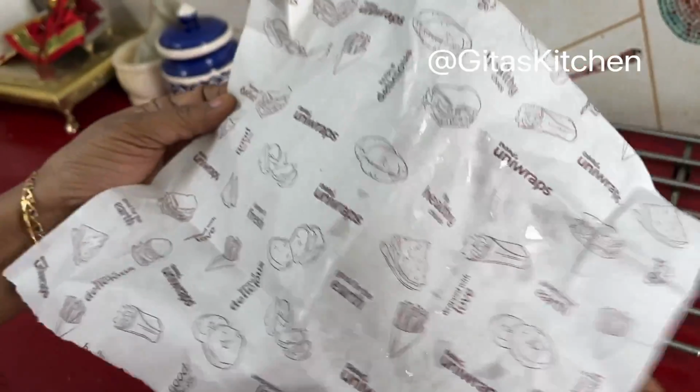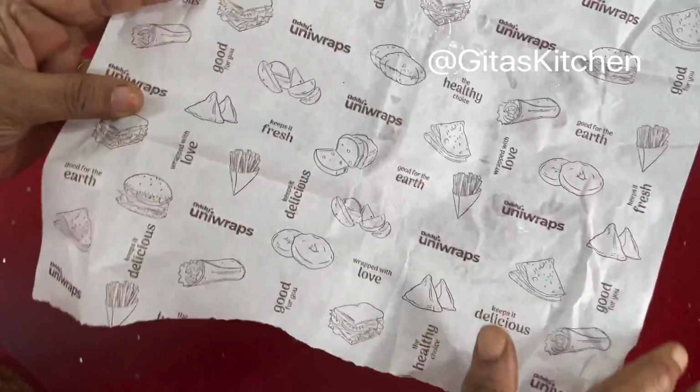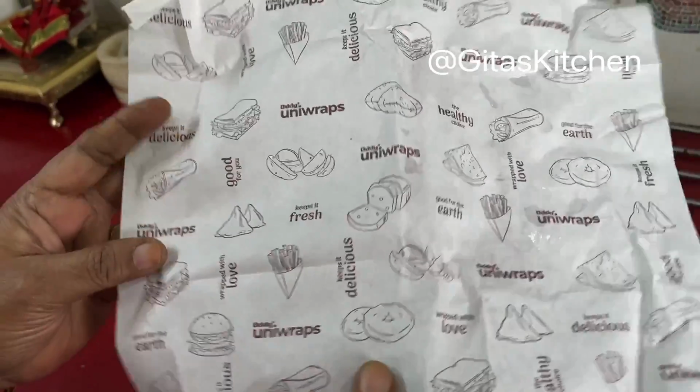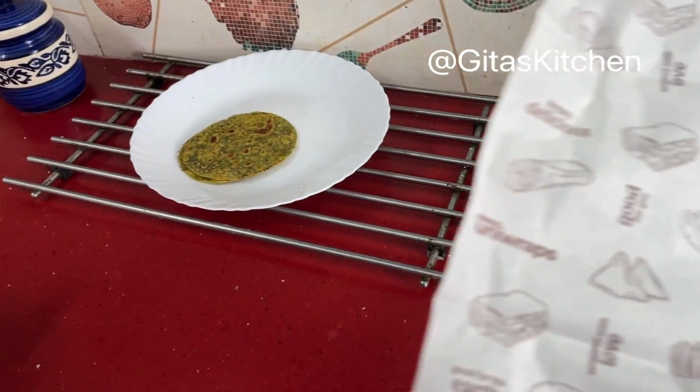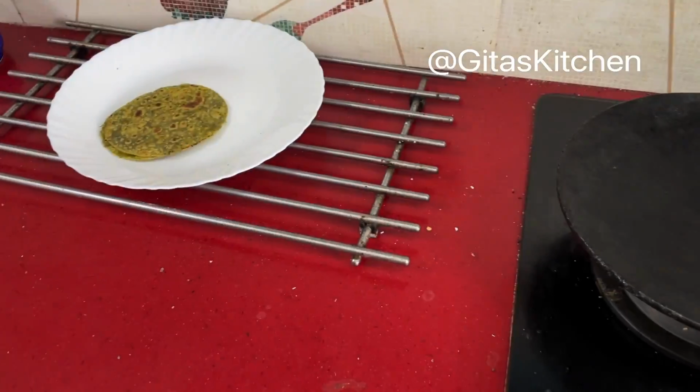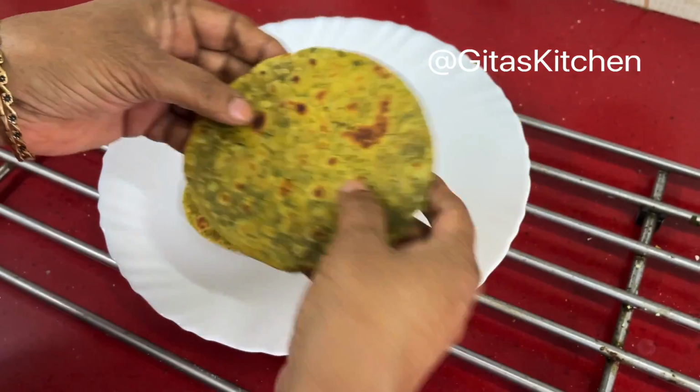Now once you remove these sheets, you don't need to throw them away, just allow them to dry, and you can reuse them also. So every time you need not take new sheets, store them well and you can reuse them next time when you want to freeze your rotis. See, lovely soft theplas.